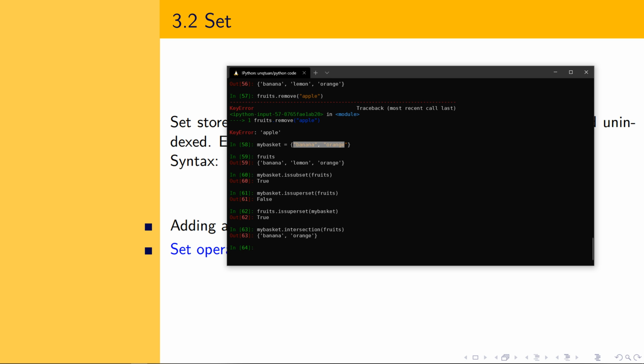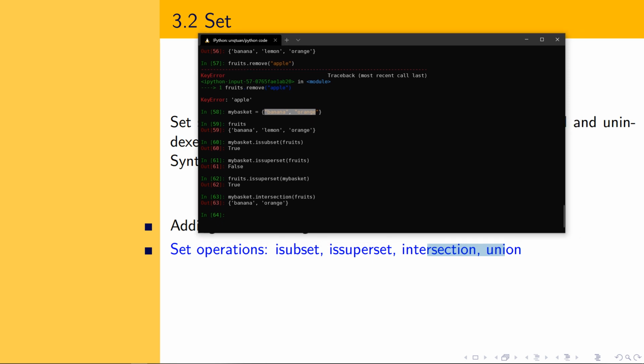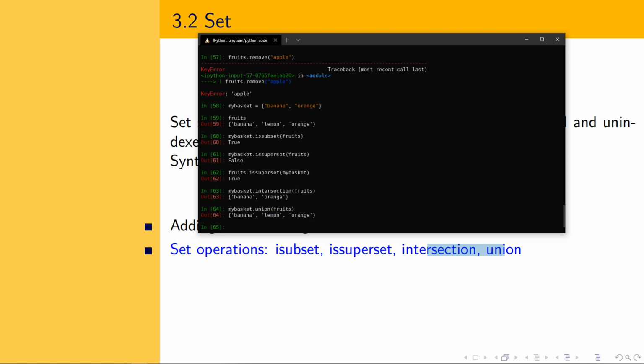Another method, the final operation, is union. Union returns a new set which is the union of the two sets. So you can say here my basket union with the fruit, and you will see banana, lemon, and orange, which is a larger set, right?